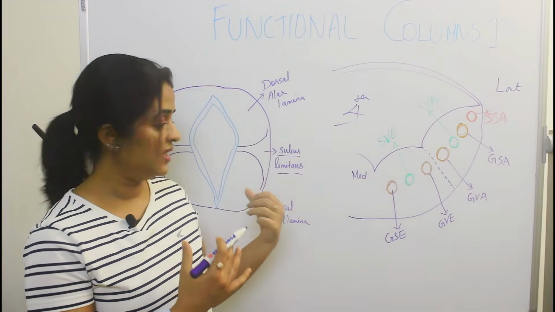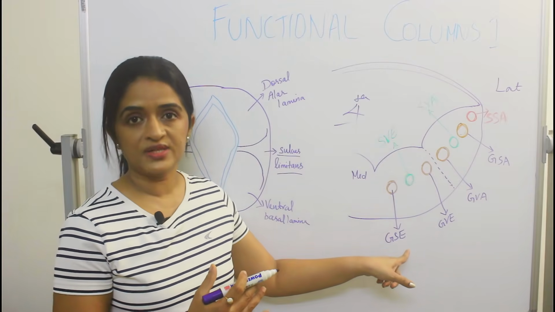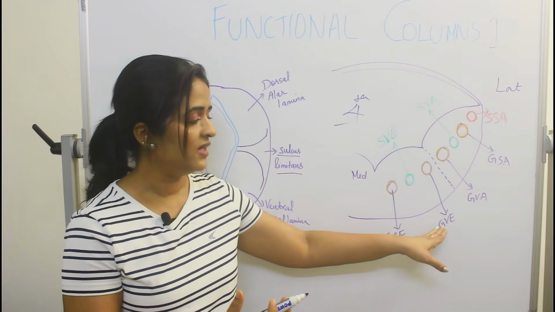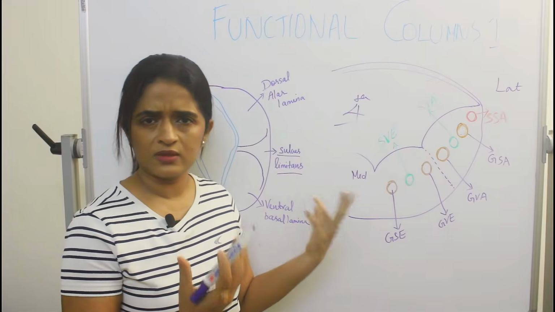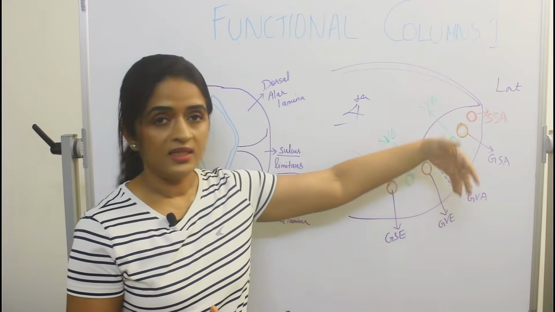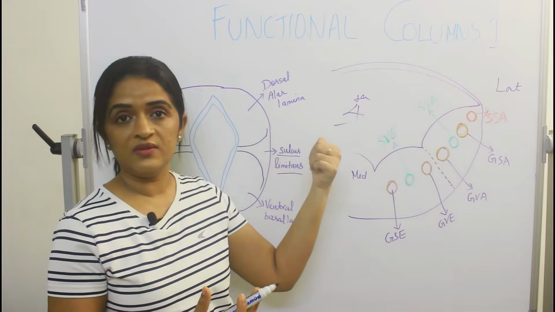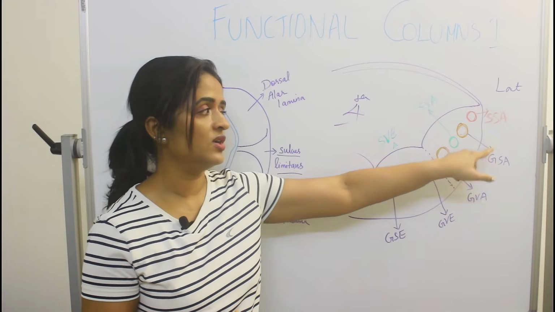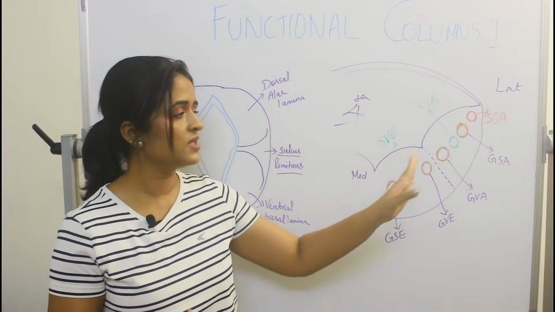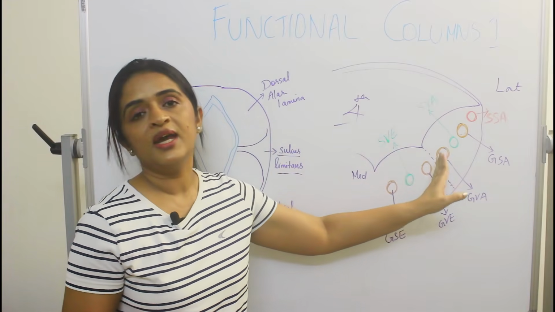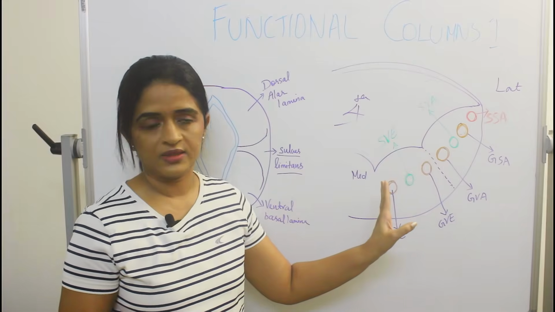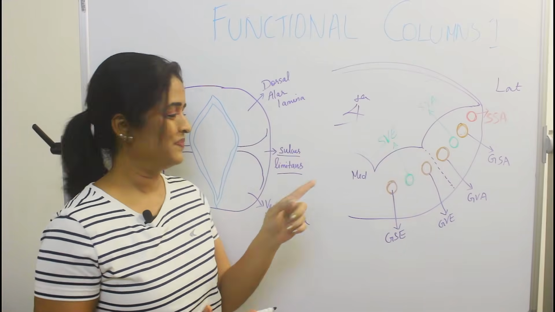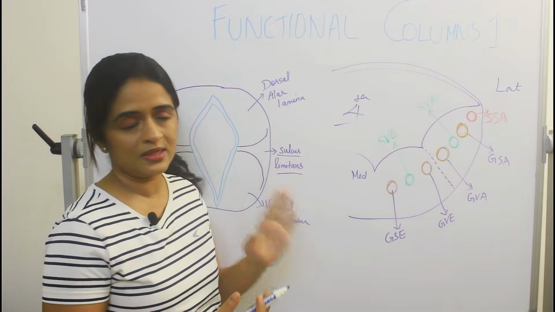The part which is lying in the ventral portion, you call it efferent columns. So general somatic coming from the general body wall, and visceral coming from the inner aspect, like the smooth muscles and the glands. And in the dorsal portion, which is dealing with the sensory component, you have 2 columns, that is general visceral efferent and general somatic efferent. These are the first 4 columns, and you have the visceral components arranged around the sulcus terminalis. Sorry, sulcus limitans. So sorry, sulcus limitans, don't get confused, it is sulcus limitans.